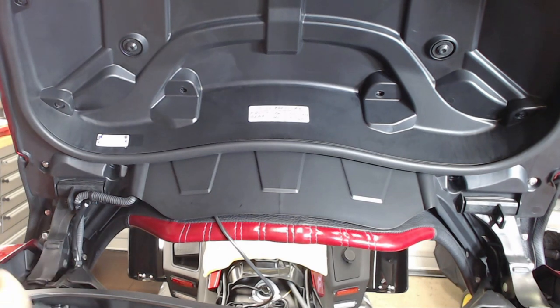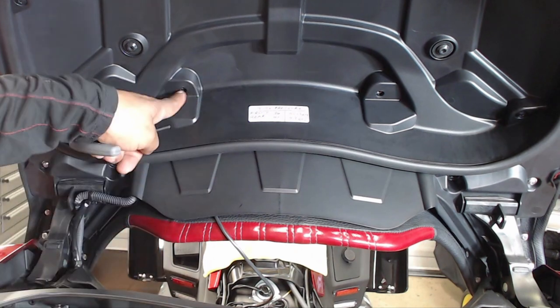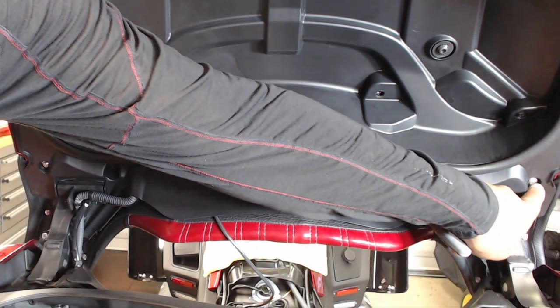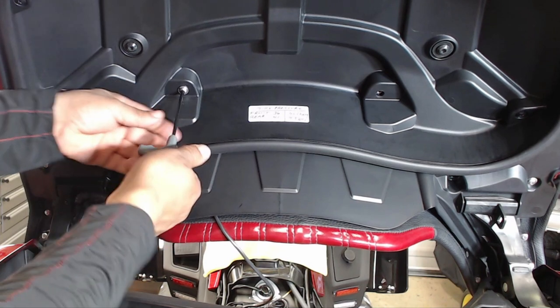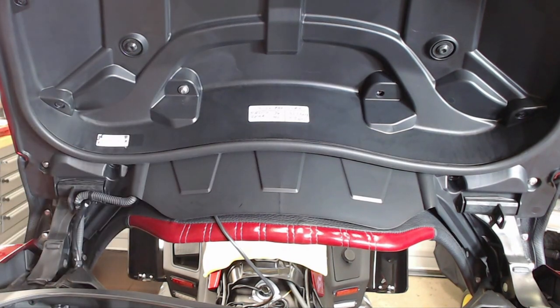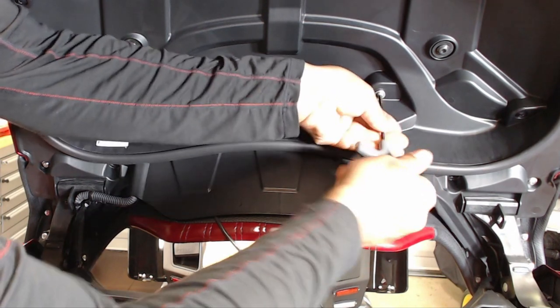On the back of the passenger backrest where I took out the bolts and put in the spacers, I have one on each corner — one here, one here — and then a bolt here and a bolt here, so it's a total of four. The shorter screws go in the top two, and the longer screws go between the spacers. This is not in the directions, but just looking at how the passenger backrest is made, I can pretty much tell that this is the way that this passenger backrest bolts on to the bike.